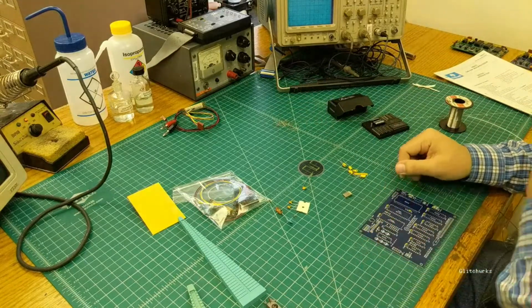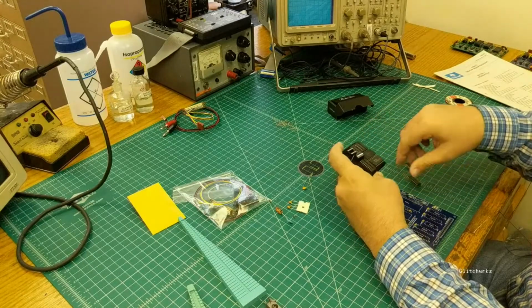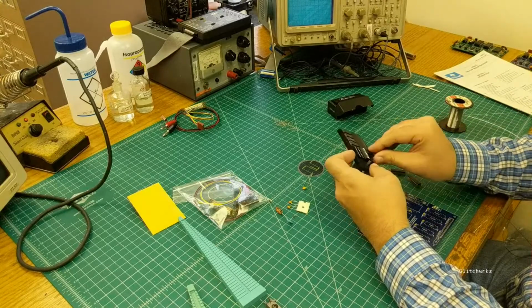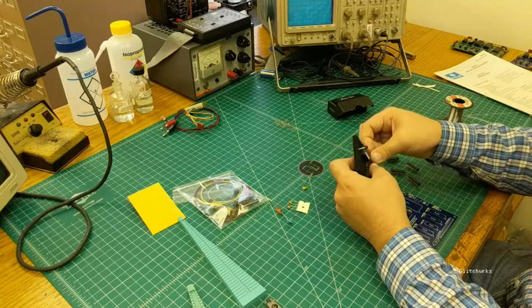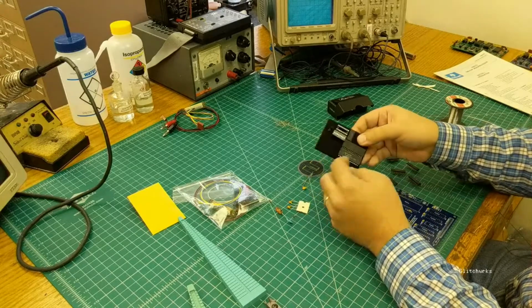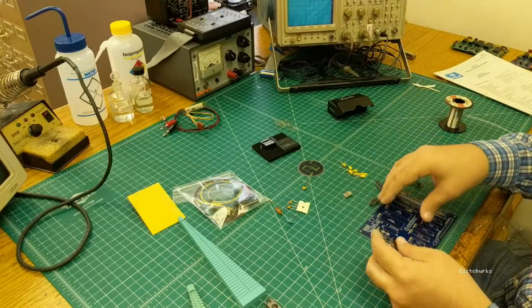Alrighty, now the next thing to do is go ahead and stuff the non-socketed ICs. So that's all of your 20-pin dips and your 14-pin dips. You want to save the MAX232 for later because that does get socketed, so don't solder it in at this point. And obviously don't solder any of the big chips at the moment. We save those for later.